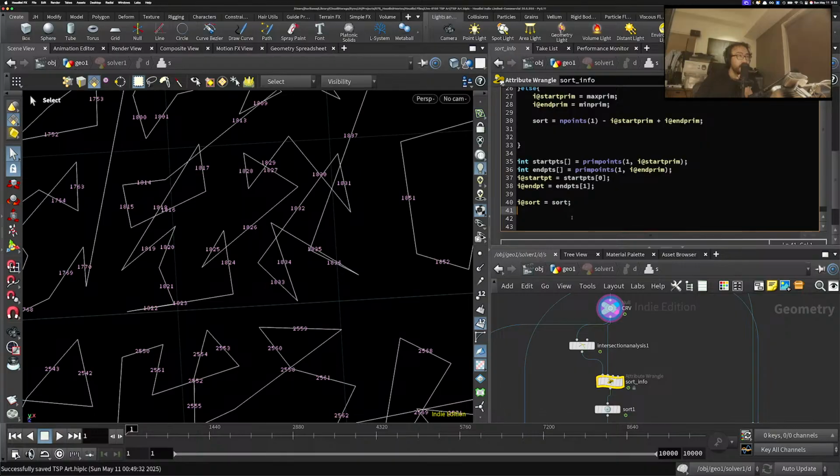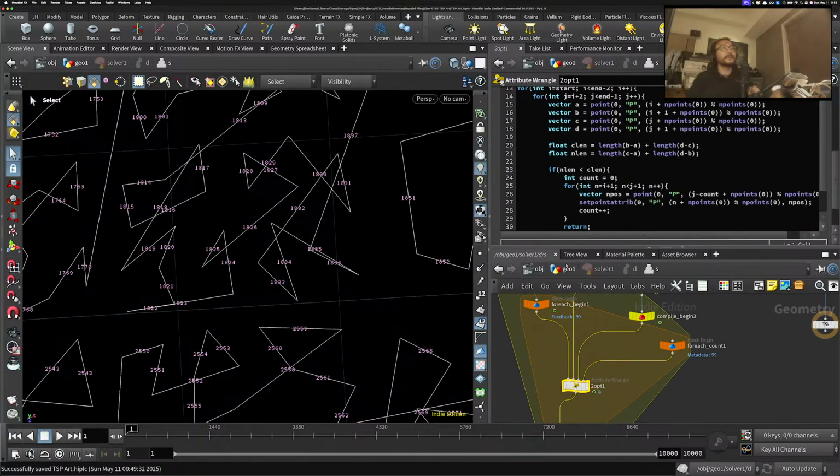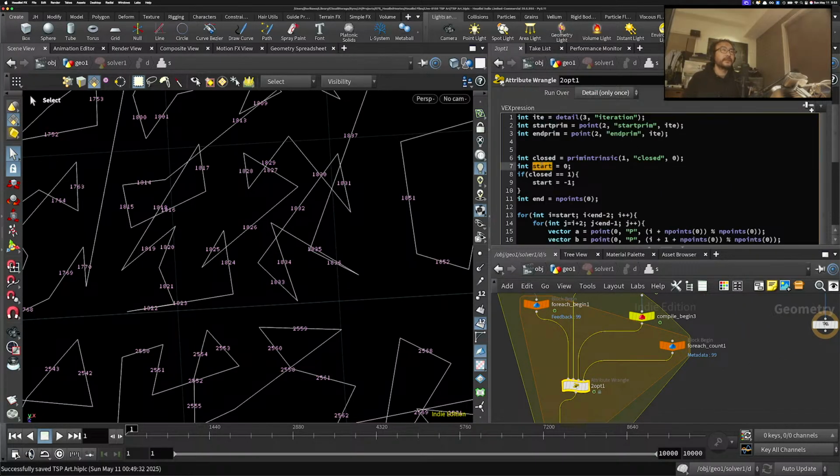I think this works like this. Let's see. So we now have a starting point and an end point, which can be directly used as a start and end, I think. So let's try that out.